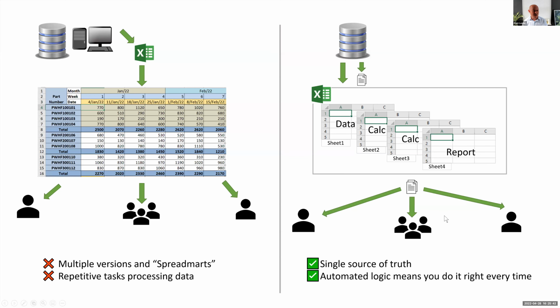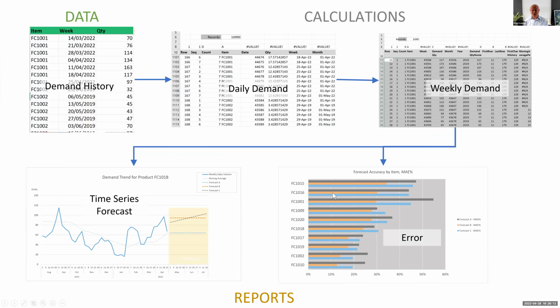So a lot of our tools, in fact, everything that we share within this methodology, the Fast Excel method, uses this structure. Bring in the data in tables, just the same way as a software system would. Perform a number of calculations, also in tables, which means we can be very quick, and then produce the report. And that report data can be shared to multiple users, and everybody's looking at the same thing. So I'm giving you that as a bit of context to the structure of the tool itself.